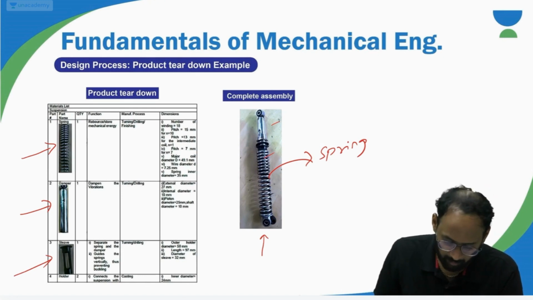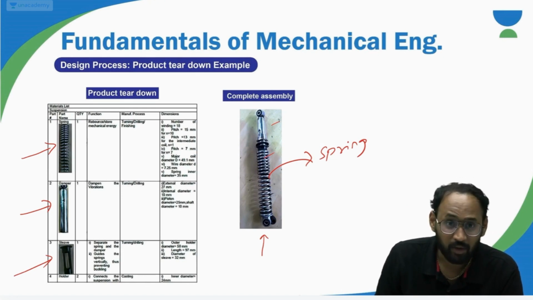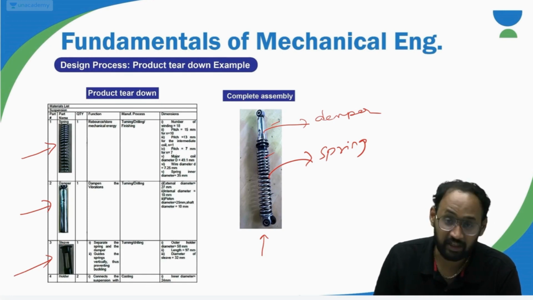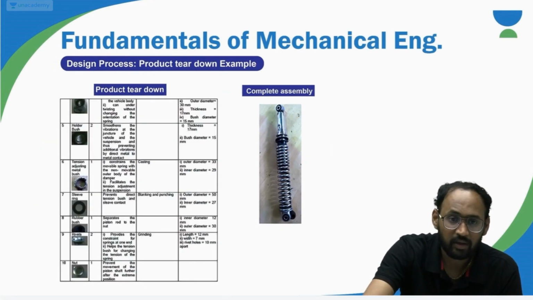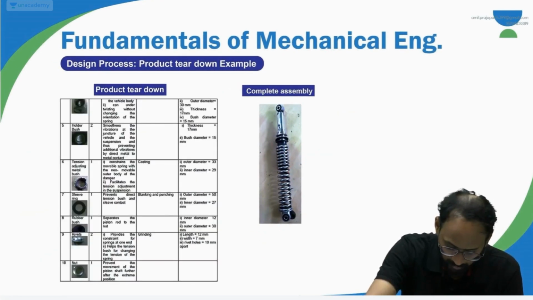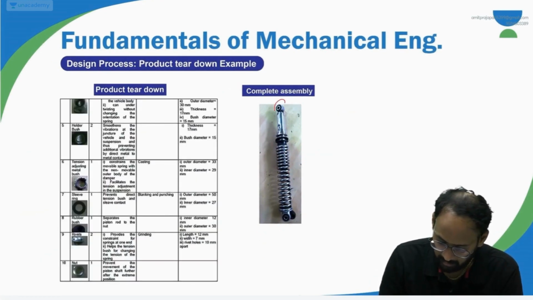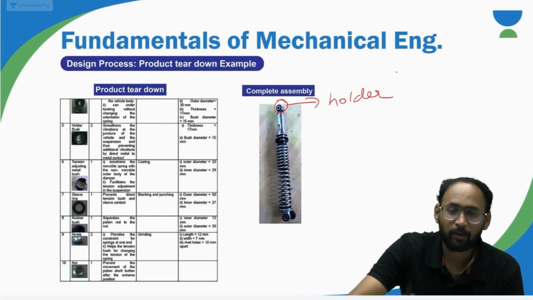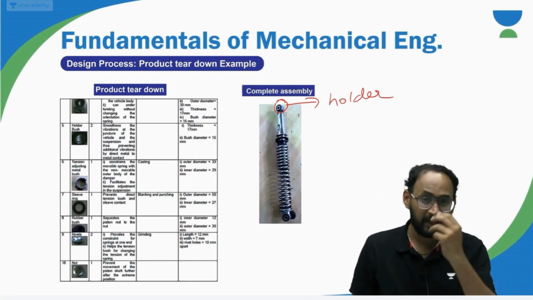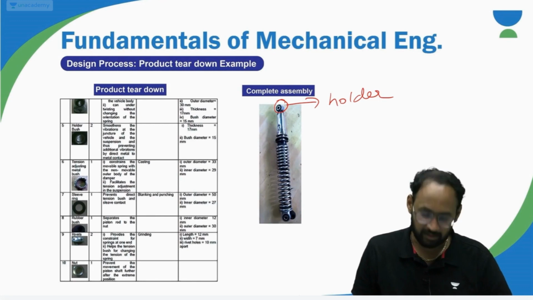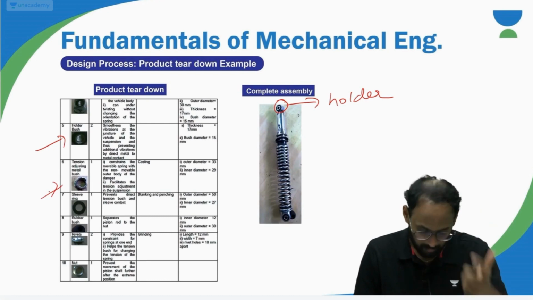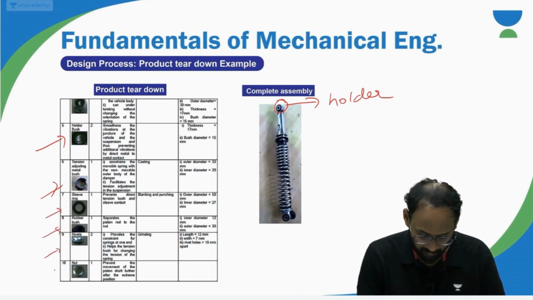Spring is one component, damper is a component, which is this one, and then you have a sleeve, and then you have a holder, so this part is called the holder. You basically break down, or tear down, the entire product and write down what these parts are. Say you have a holder bush, a tension adjusting metal bush which you can rotate, a sleeve ring, a bush, rivets, nuts, and so on.